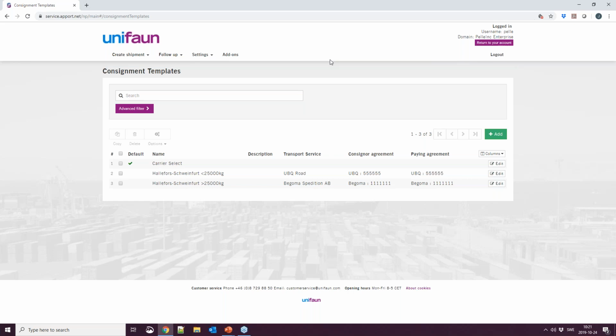And Pelle works at the Hällefors site. My job is basically, when I come to work, I'm doing one thing. I'm looking at the orders in an order system, and then my job is to book and ready the shipments from this production site in Hällefors to the distribution site in Schweinfurt.